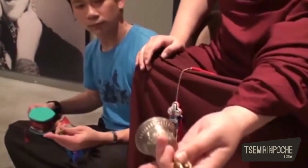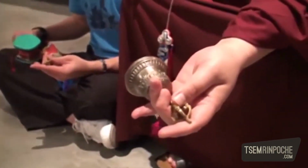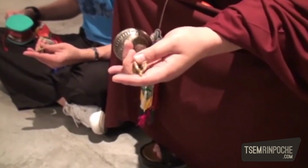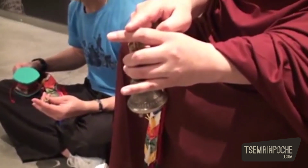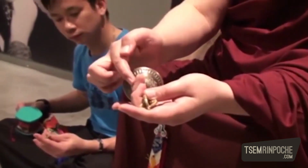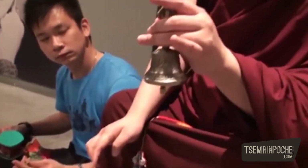Okay. This is how you hold the bell, a small bell. So you will manipulate it with this finger, the index. You will hold it with your thumb. And the two other fingers will help you to keep it up. And your last finger will stop it. Watch.